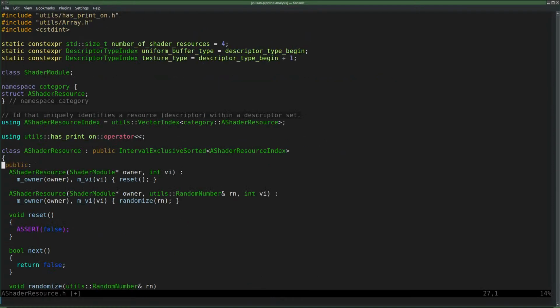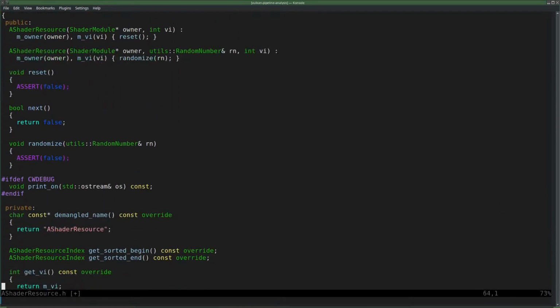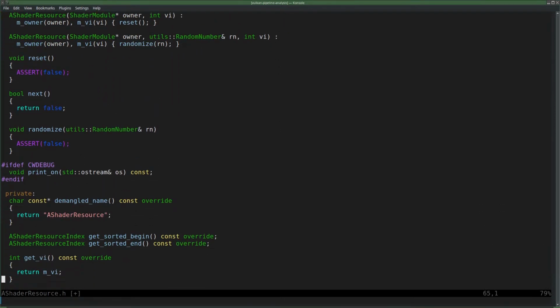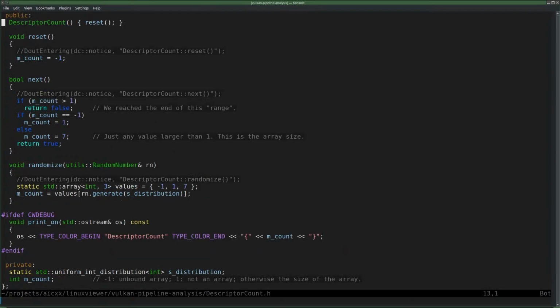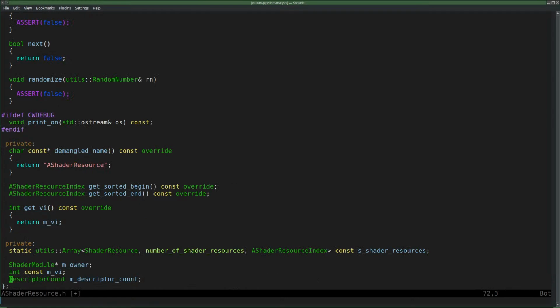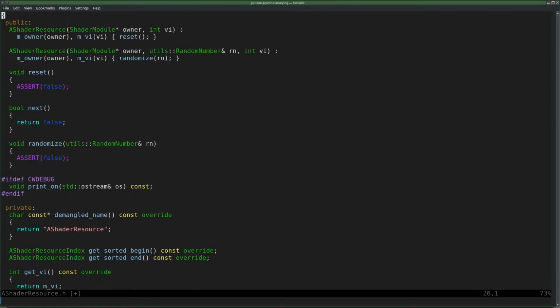Now what I want is to intercept calls to reset, next and randomize, to increment and or randomize of course, but say for the next one, to loop over this value as well, which by itself has a reset, next and randomize, so that should be easy.